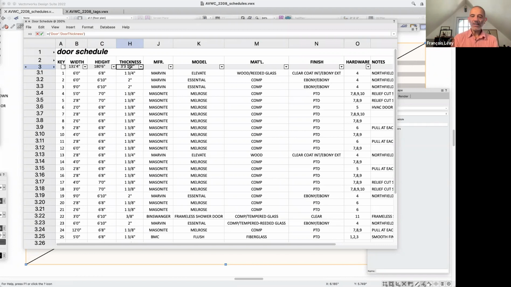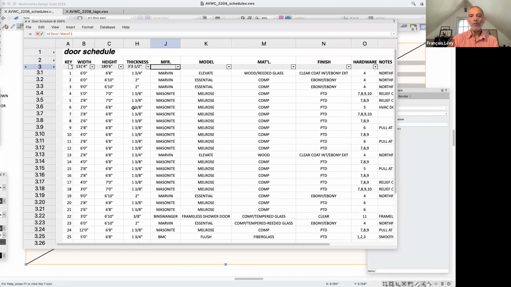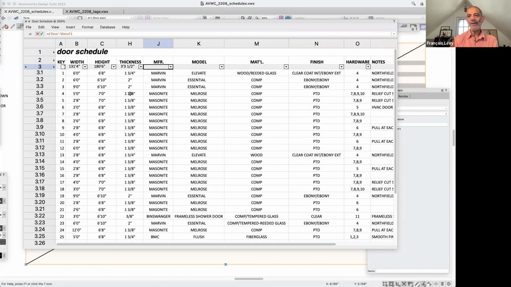I took one of those schedules like the one I showed you first, and I edited it down to something that I liked, and then it just keeps getting passed along from project to project. So it's essentially the same thing, only I've reduced it down to something more appropriate to a smaller project like this.